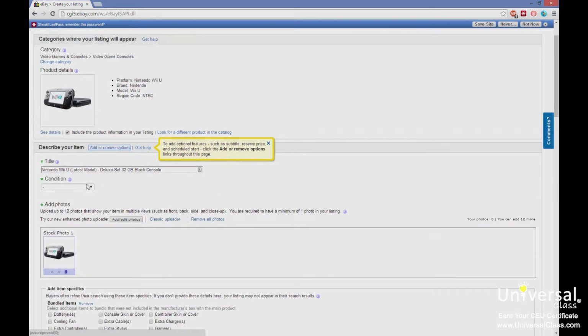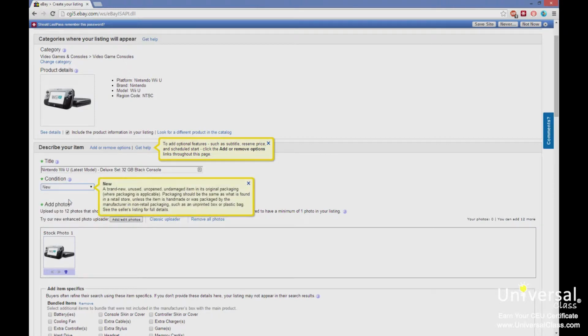Just like before, we have to pick a condition: new, refurbished, used, or for parts or not working. If your item is broken, where it does not function as intended, you need to put the condition for parts or not working. For example, if you have a phone with a broken button, this is the category you should use. Even though the phone would work, it doesn't function as intended.